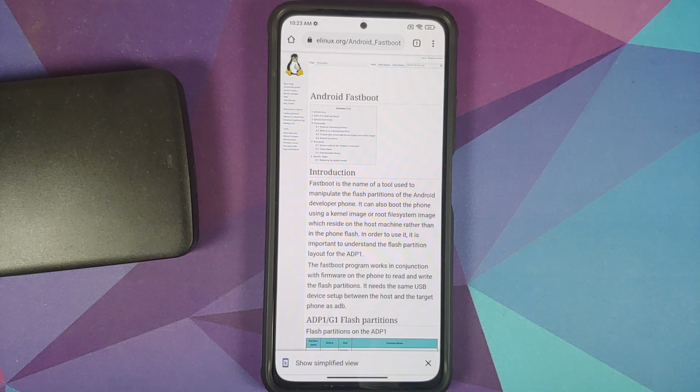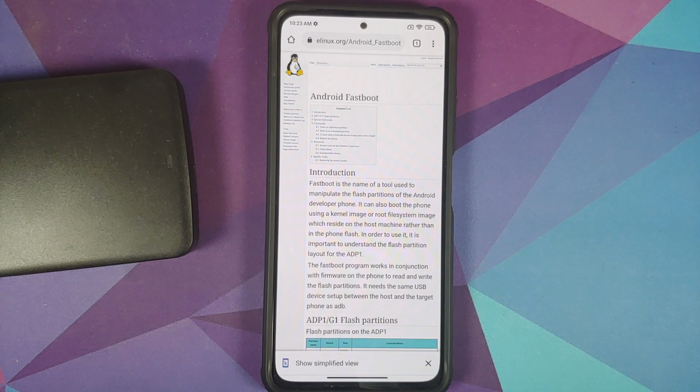Fastboot versus recovery versus incremental ROMs. So that is the topic of discussion for the day. And a fastboot ROM. A fastboot ROM is something which needs to be flashed using a computer. That's it, plain and simple. And of course, you do need an unlocked bootloader, except for some devices.